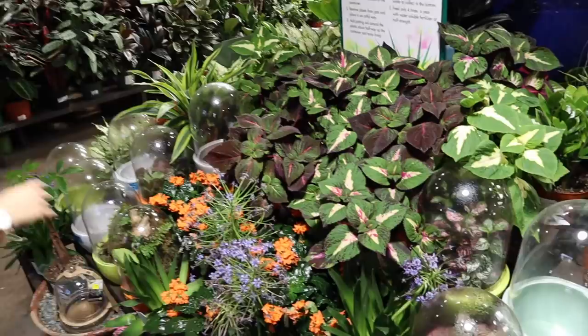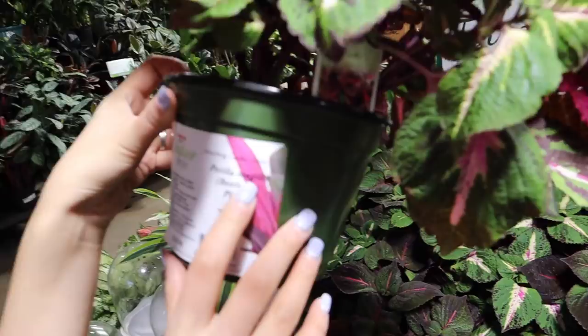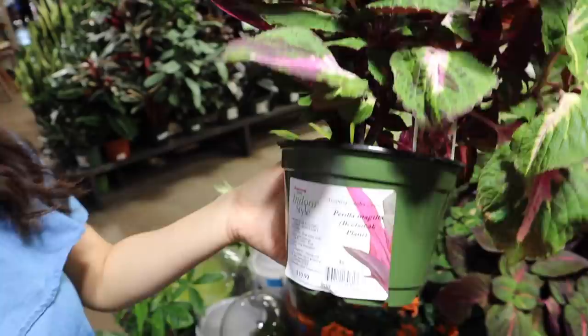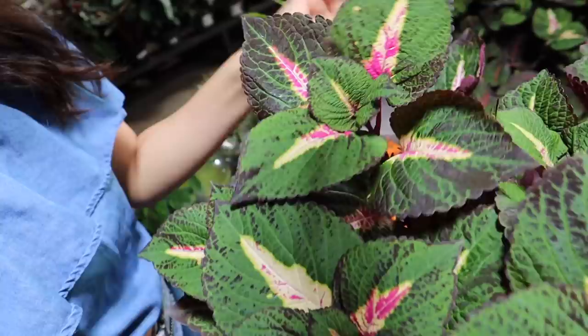Here we have, what is this? I've never seen this. I don't know what it is. It's Perilla magilla? Just say beefsteak plant. That's way easier. Okay, we'll take the easy road. Beefsteak plant. This might be my favorite plant. Are you serious? This is the coolest of the plants. Well, if you like this kind of plant that resembles a flower, wait till you see caladium. You're gonna love caladium. Okay.